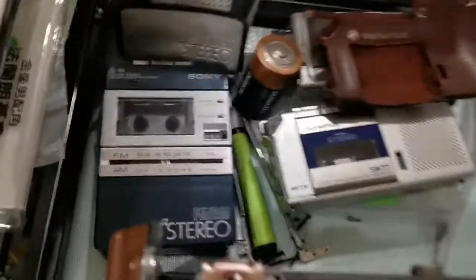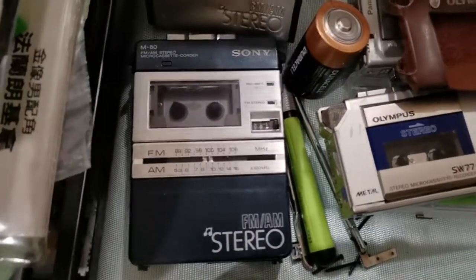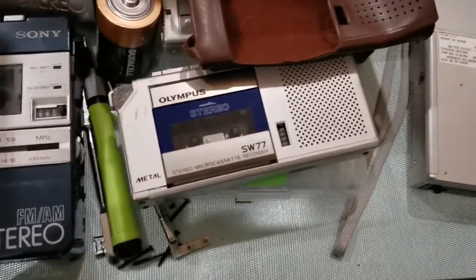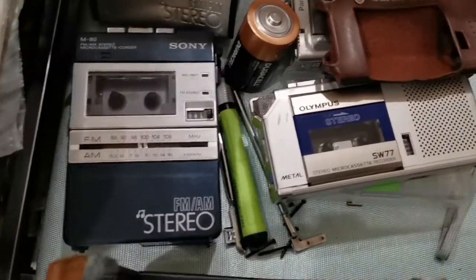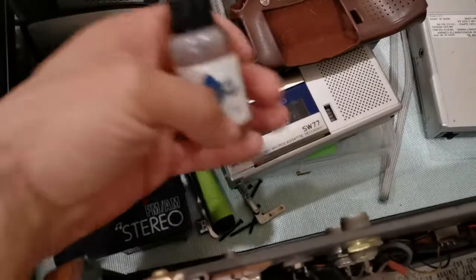I use it on stereo micro cassette machines. I have the Sony M80 1982. I have the Olympus SW77. I have many micro cassette machines. I love the stereo ones. I've used this product on them and it works great.